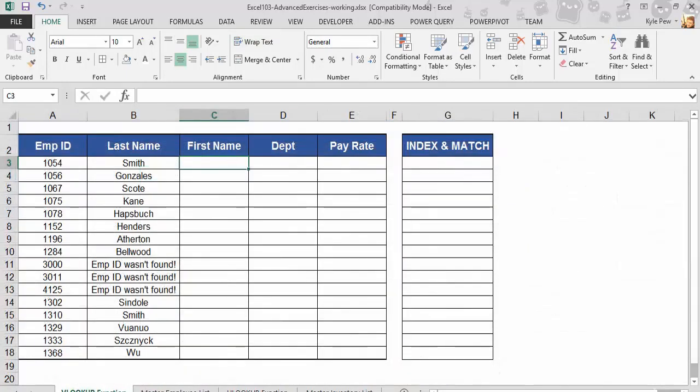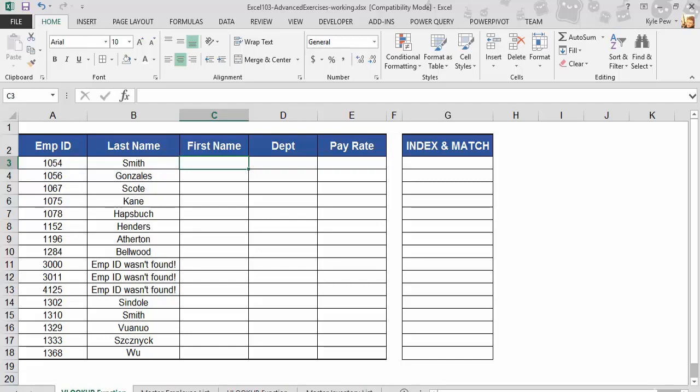Now, let's imagine some department has come to you and said, hey, I need to get all of these employees' information. All I've got is their IDs. Here you go. They give you a list of IDs, all these employees. Now it's up to you to go get the relevant information that they now need about those employees.